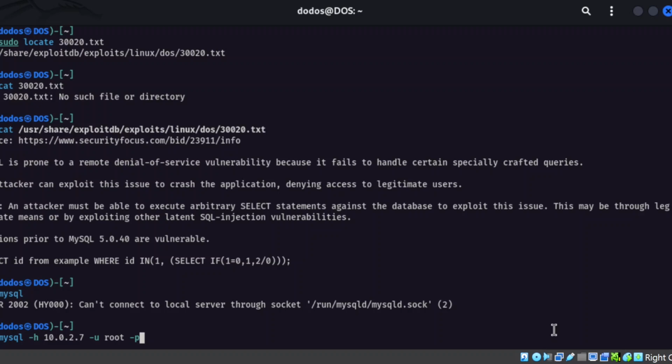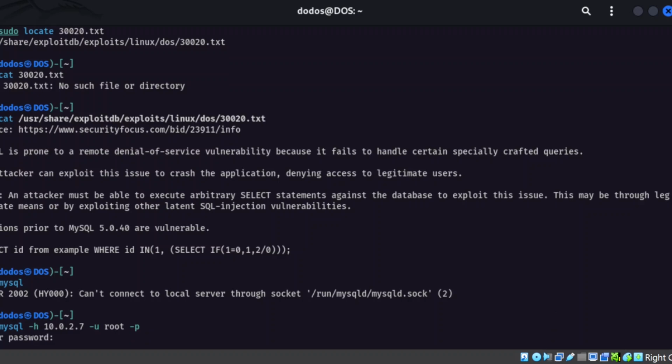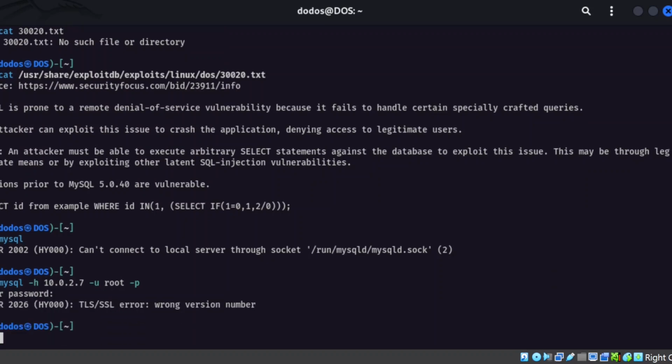If you find it has no password, you can eliminate it from this point, but if not, we can escalate to another way. It will ask you for the password. Just press enter. So it's an error, wrong version. It means yes, it's running as a root user, but it was configured.